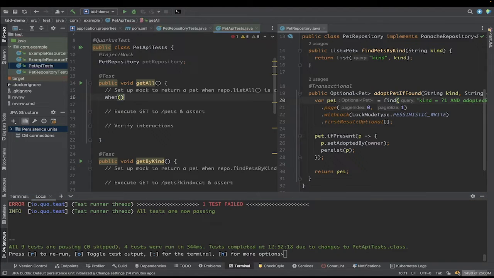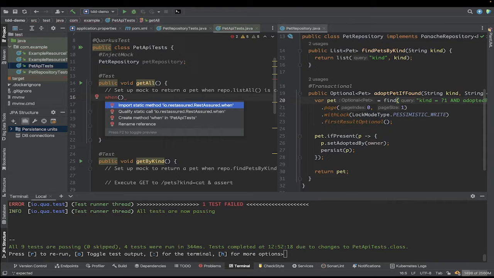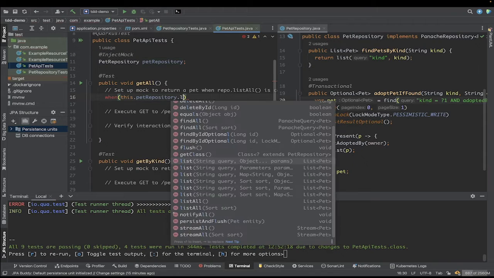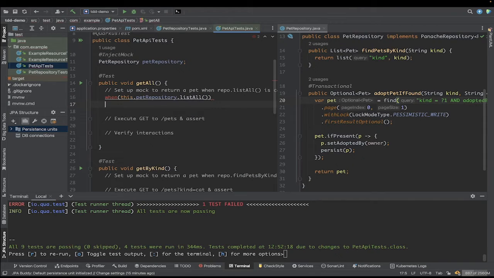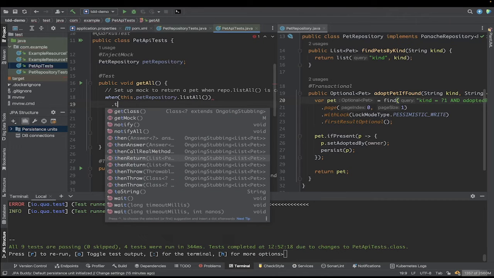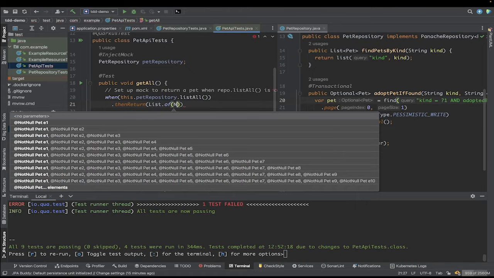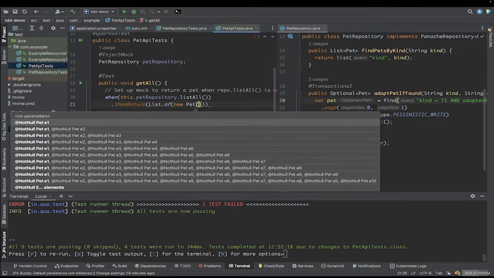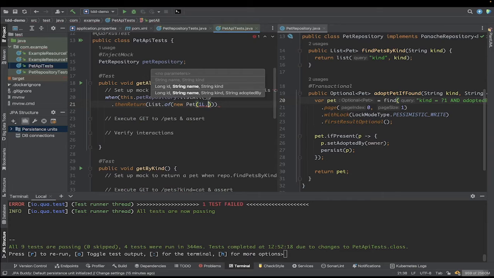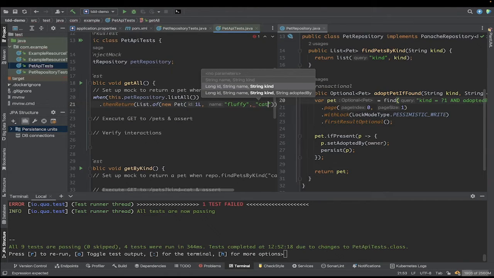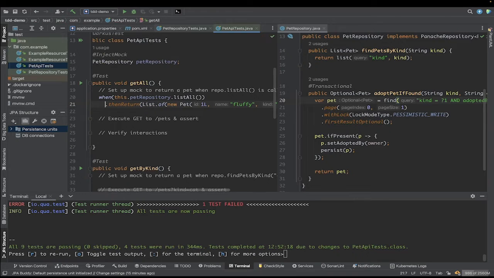So when I say when pet repository list all, then I want to return a list of pet, my cat Fluffy. All right, back to our great names here.